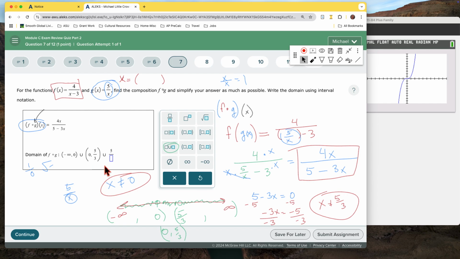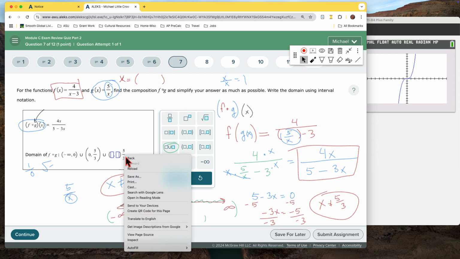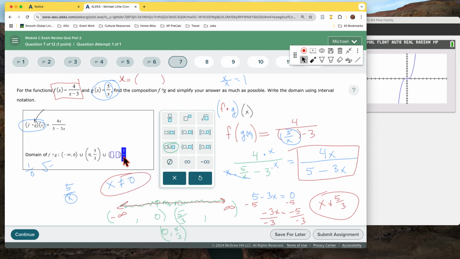So it's a very complicated way it looks, but it excludes those 2 points. Oops, I forgot. I need this. Can I just jump it in? No, I can't. Copy. Let's just see if it works. Yeah, it doesn't. So let's just delete it. Let's put this in here. 5/3. Probably would have been okay if I had highlighted it first. But anyway, there it is. That is our domain. If you lay things out on the number line, it makes it a lot easier to see all the different pieces. Okay, so that's number 7.